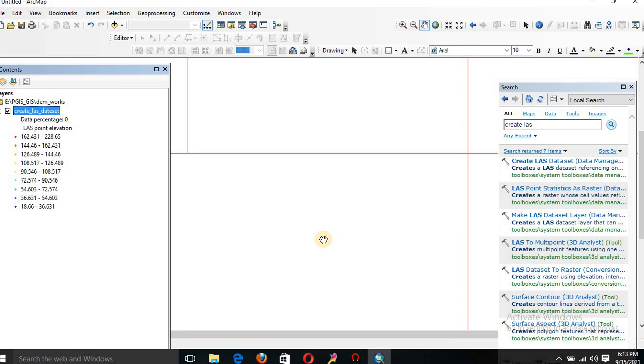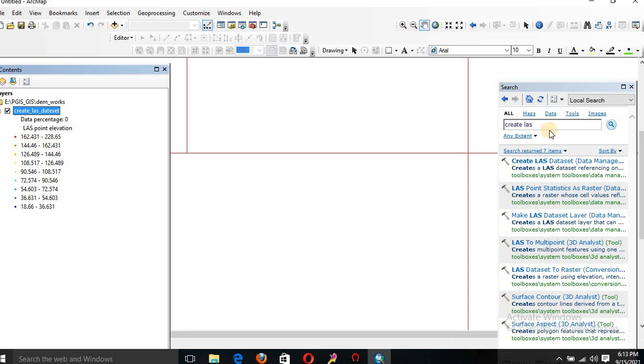We want to add the coordinate system according to the country. There are so many coordinate systems, one for every country, but I selected Sri Lanka. Therefore I have to enter the new coordinate system according to Sri Lanka.